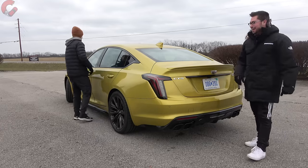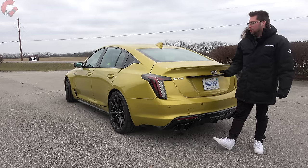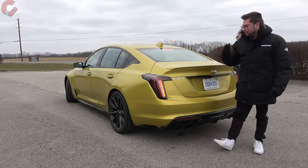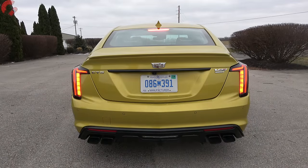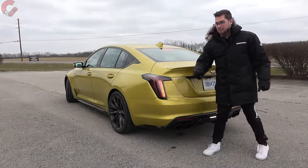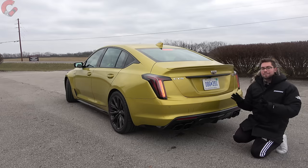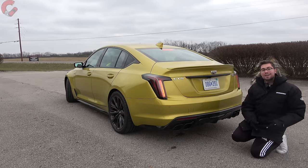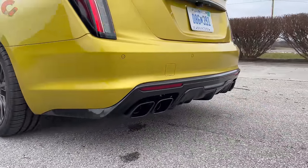Absolutely. Now Drew's going to go ahead and hop inside, and we're going to check out the taillight elements to see if all of the elements are LED. We do that in all of our reviews, even this review here. So we have an LED brake light portion, LED turn signal, and then our reverse light is LED down here at the bottom. So all 3 elements, LED. Certainly like that. I do want to point out you get clear taillight lenses if you choose a V Series model. Now as we drop down here to the lower area, absolutely an amazing looking diffuser. We're also going to have quad exhaust outlets pumping out some of the best exhaust noises I have ever heard.